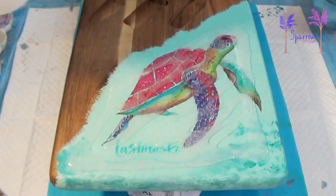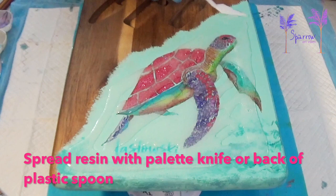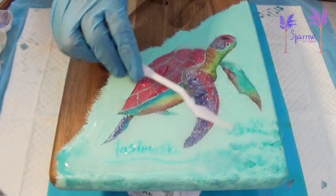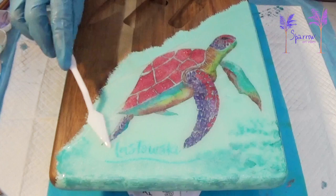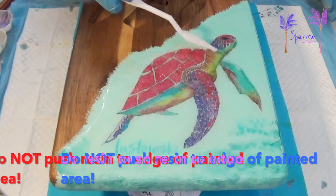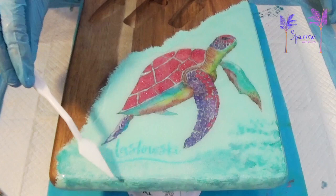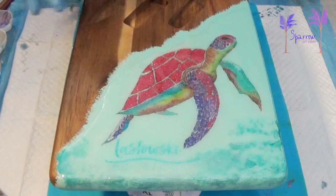And I like to use a palette knife to spread my resin. And if you've watched any of my other videos, you know that I don't push this all the way to the edge, to the end of this paint, until after I've used the heat gun, because once you put the heat gun on this to pop the bubbles, the resin will expand, and when it expands, it spreads. That's the other reason why I haven't done the edges yet.